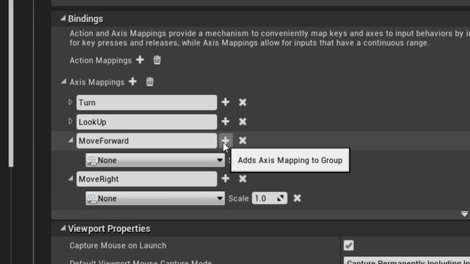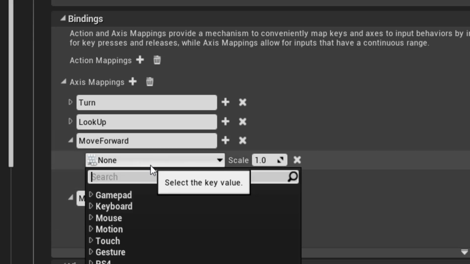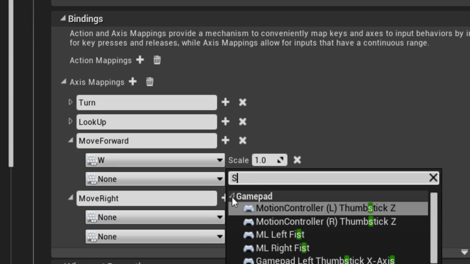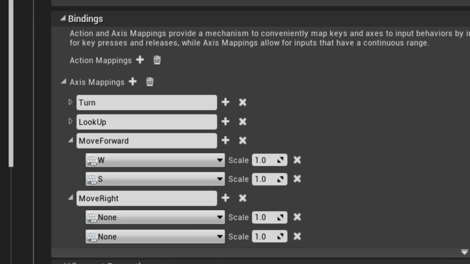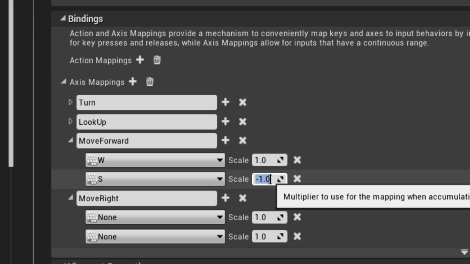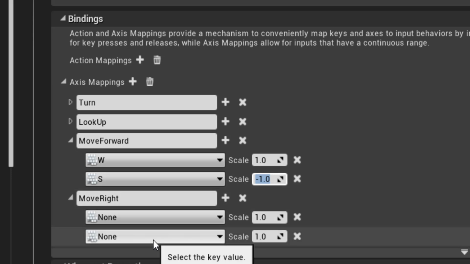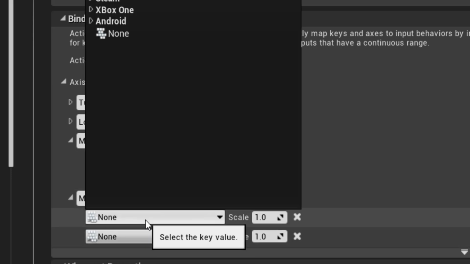Now we're gonna set two keys for all of these. So first will be W, second will be S. So just find your keyboard S, and we're gonna invert it again so he goes backwards, not forwards, with S. As you have seen in many games, while pressing S he goes backwards, and the same thing we're gonna do.